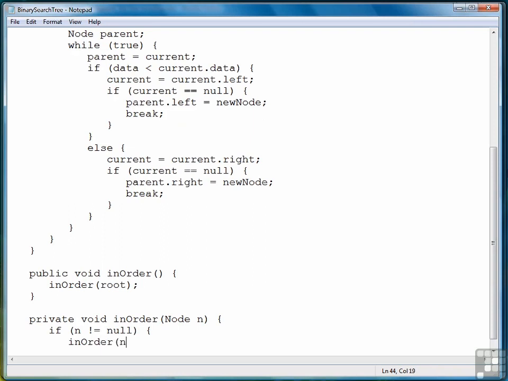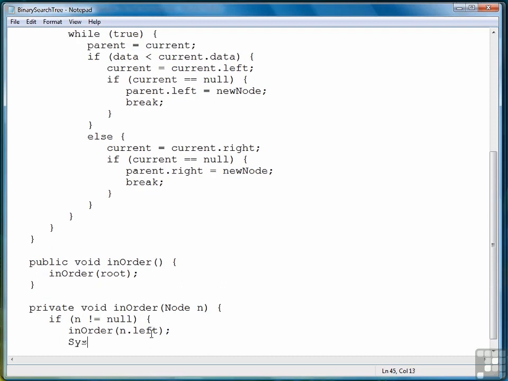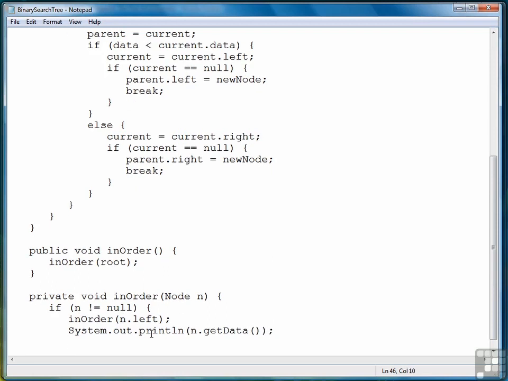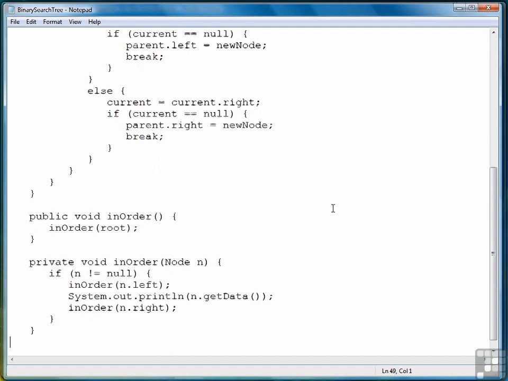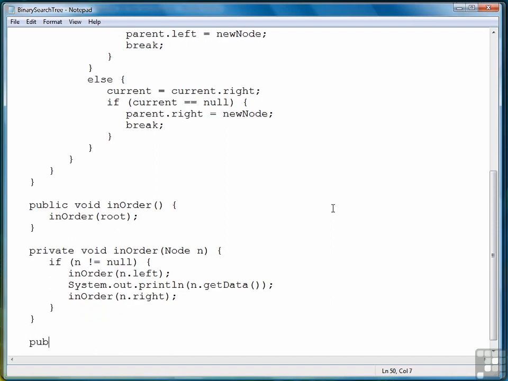In order is a recursive method that checks first to see that the root node, which will be the original argument, is not null. If it is not, then you move to the left. Then once you've moved as far left as you can, display data at that node. Continue moving left. And then when you're finished moving left, then you start moving right. And this probably looks too simple, but as any good method should be, it's just simple enough, and you'll see how it works here in just a moment.